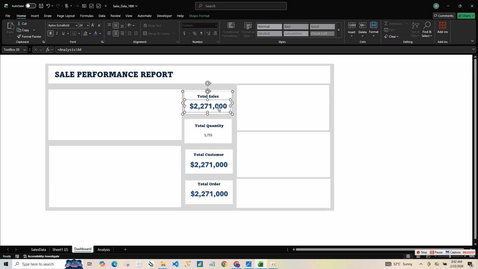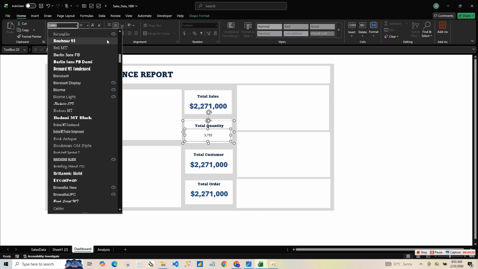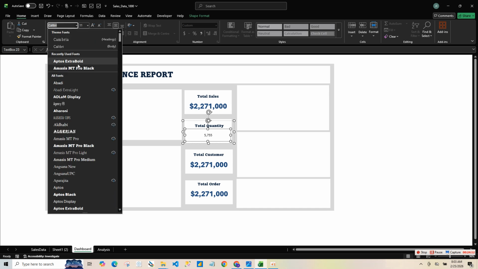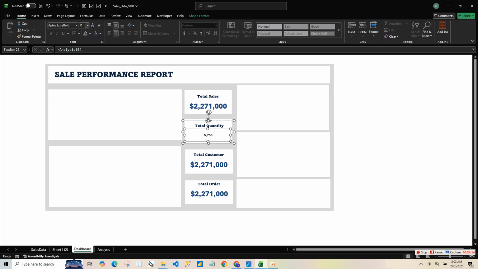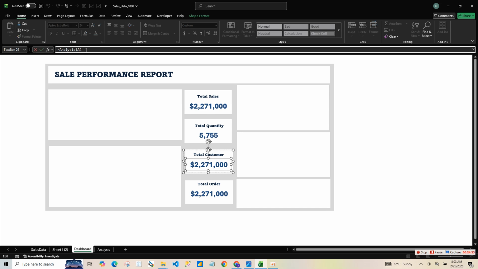Then I'm just going to copy the font and the font size, so that's what I'm going to use for it again. I'm going to use the font I've used, extra bold, size 24, then this is the color. So this one is C4.